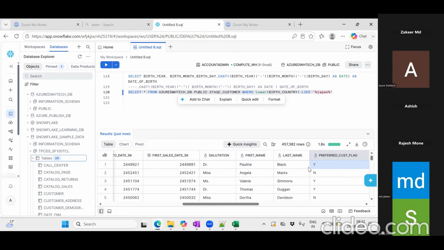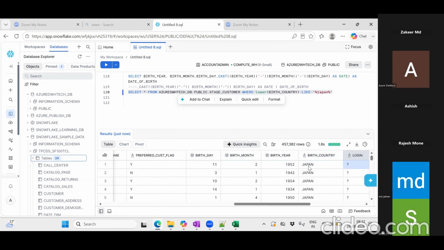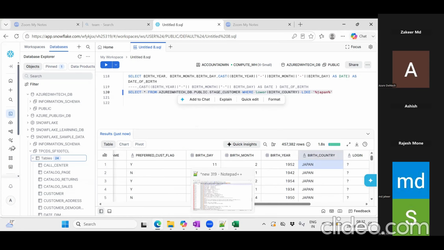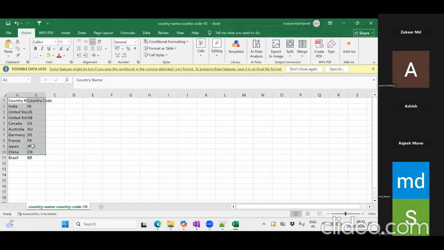Okay, this Japan. When I match with this table with Japan, I need this country code to be displayed. You have to do a left outer join and match these country names and get that derived here.